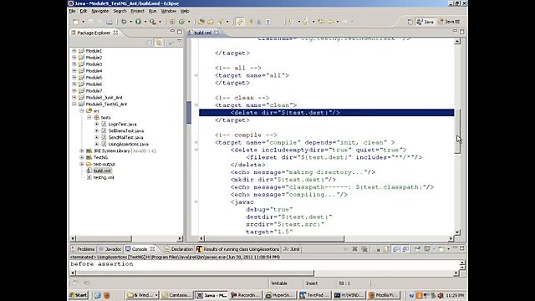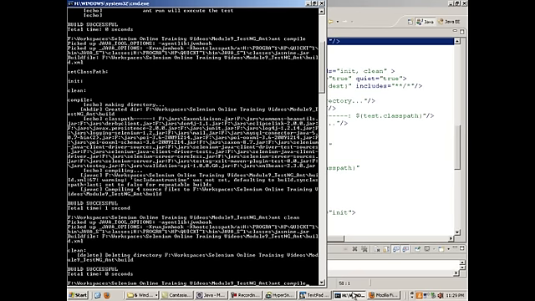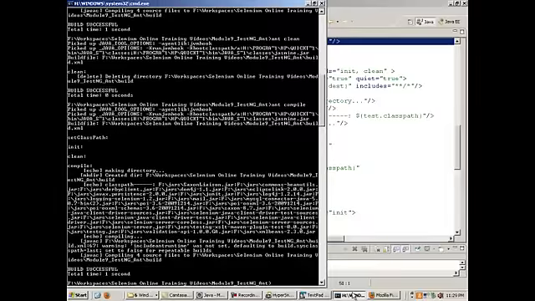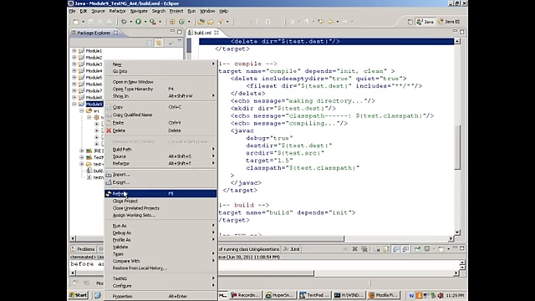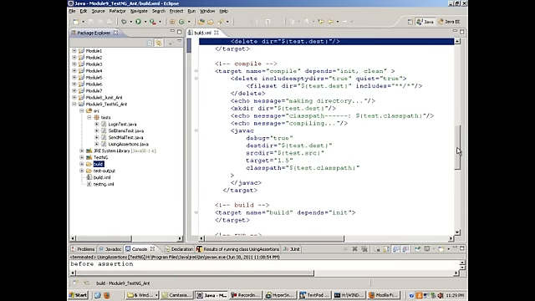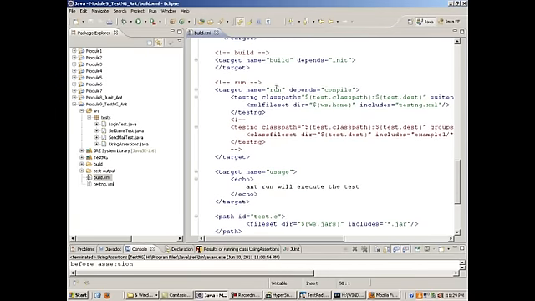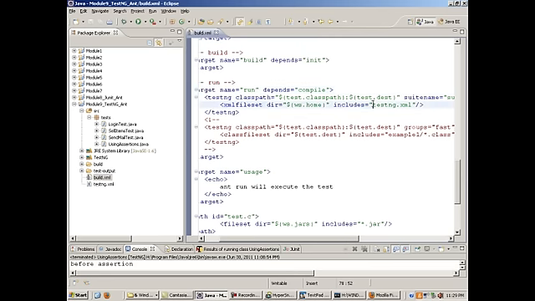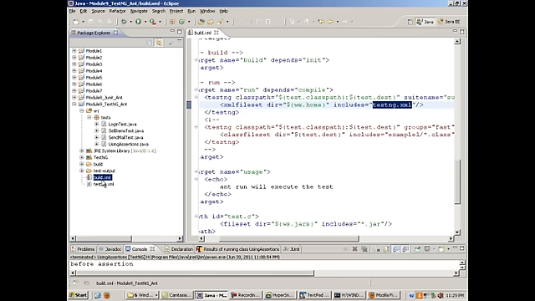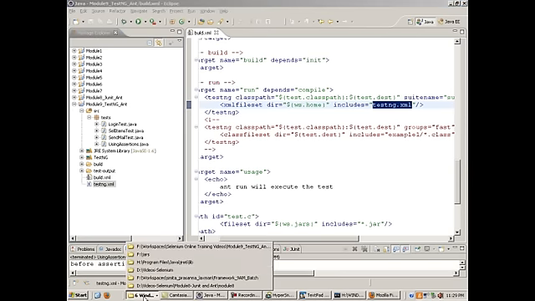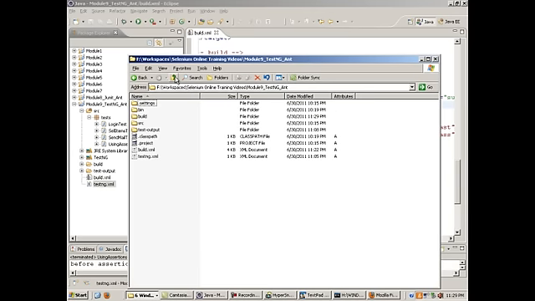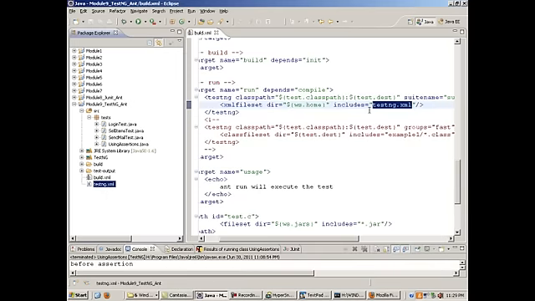Now if I have to run the project, I'll have to again give the command ant compile, make all the class files. That means make the build folder, and now I want to run the project. For that, I'll give the target run. Run the project on the basis of file testng.xml. So it will go and read the testng.xml, which is kept parallel to build.xml. Both are in the same project, in the same directory. So it will run it as per this file.